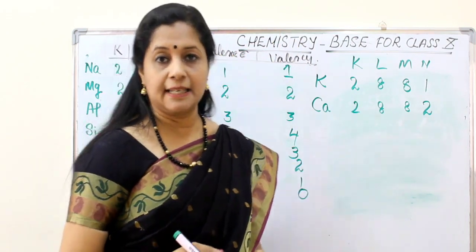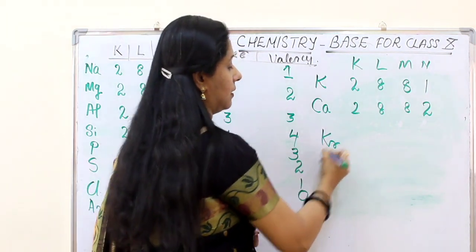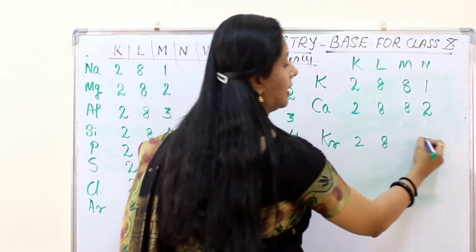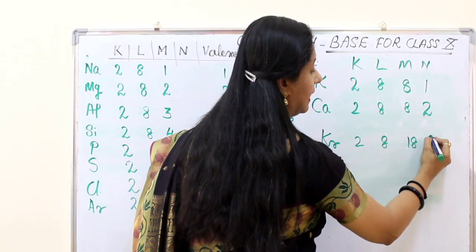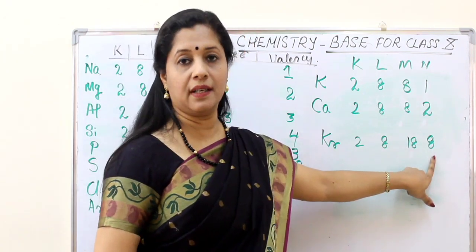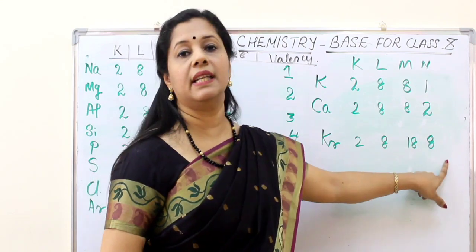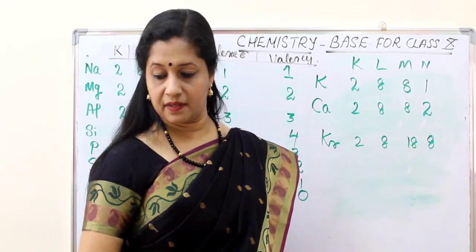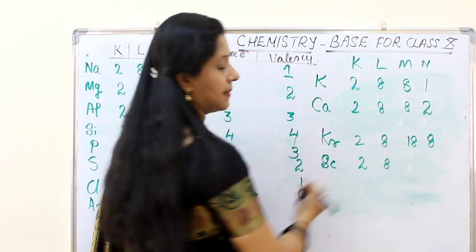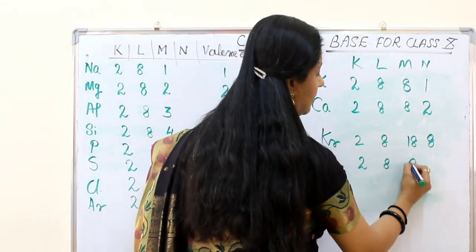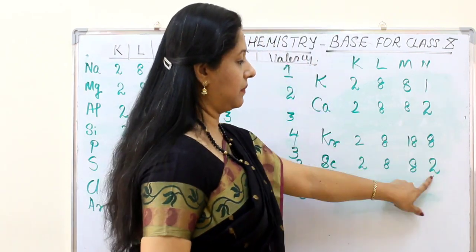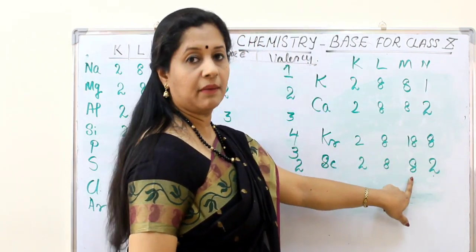For example, we will see an atom called krypton. Krypton is 36, so 2, 8, then here 18, then here 8. How can it fill 18? Because once it fills 2 here, then after that 18 can come, then only the next electrons will go here. So we will take 21. 21 is scandium. 2, 8, here it will be 8, here it will be 2. So that is calcium. But since it is 2, one more can be accommodated here.